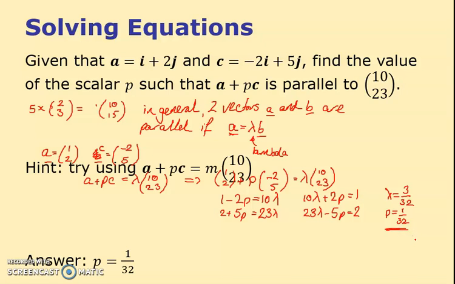Let's see what it reckons here. 1 over 32. So, interesting there, I've written it as m rather than lambda. So you don't have to use this lambda. This is just a Greek letter. I obviously used m here instead because then it stands for multiply, which is really what it is.